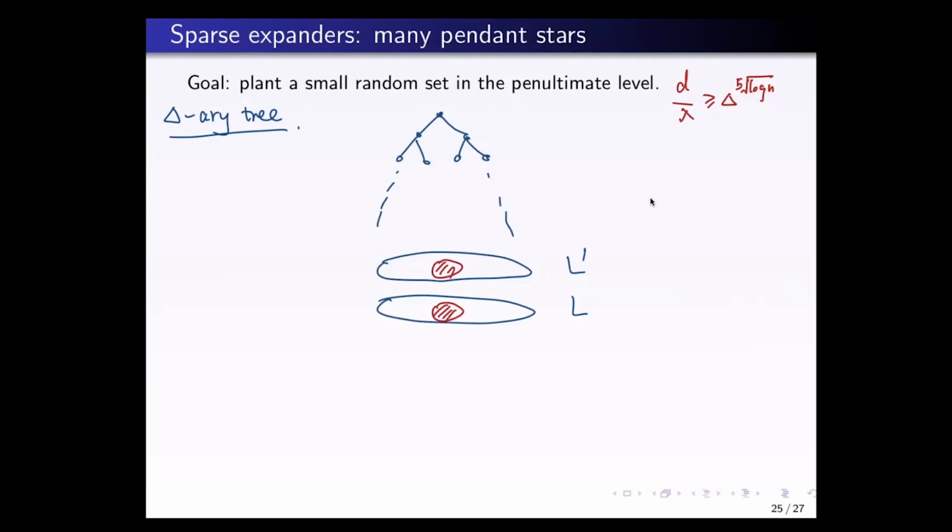But now, if you look at the random set, even if there are sets of size epsilon n, the expectation of degree will be epsilon n times d over n if you select a random set, which will be epsilon d. And this could be really small because in our situation, our d could be subpolynomial. It's still delta to some root log n. I'm not really dealing with a constant degree expander, but it's still some subpolynomial. So this epsilon d is really small.